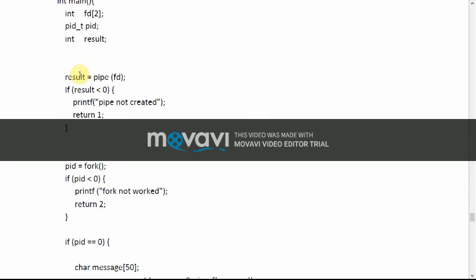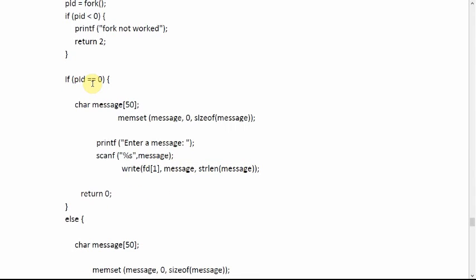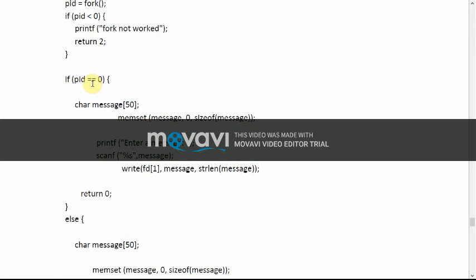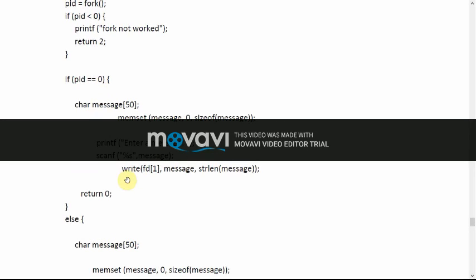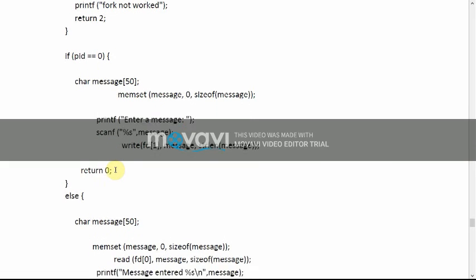Here the integer value of result is storing the output of the pipe system call. After applying the fork system call, if the PID is equal to 0, then it is the child process. And if PID is another number than 0, then it is the parent process.